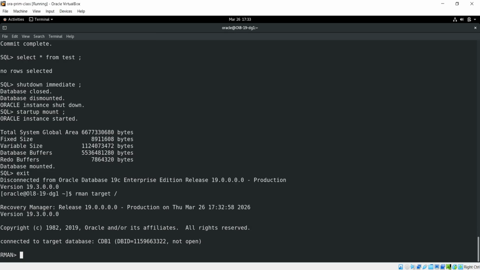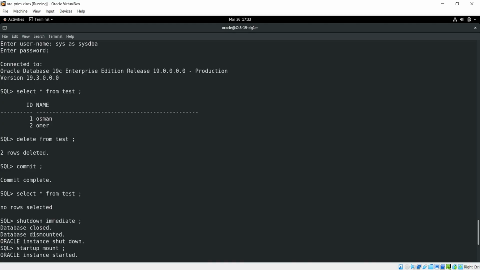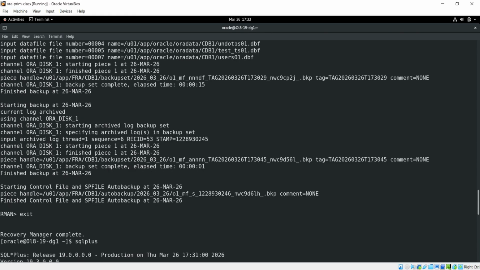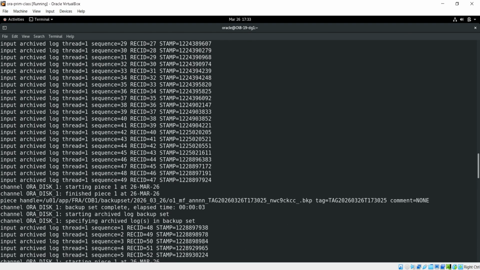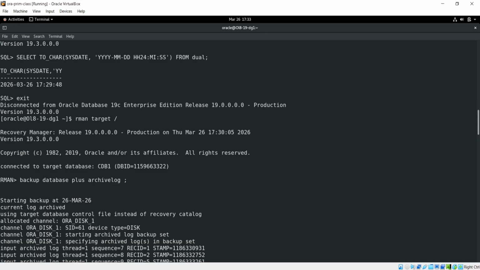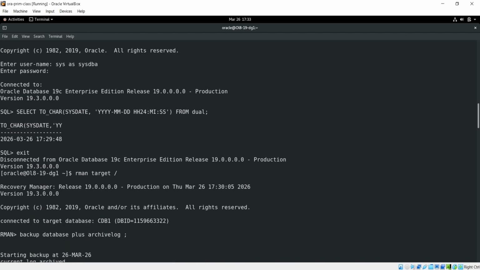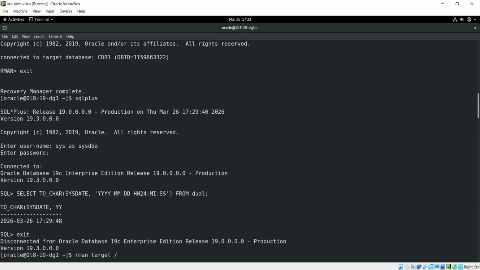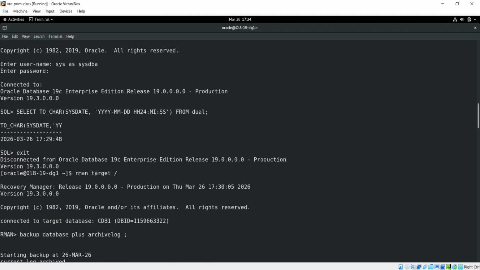We will see our time here, when we finished the insert, because we want to restore to the time that we had already inserted the data in the table. This is the time and the date. We make a copy from here.